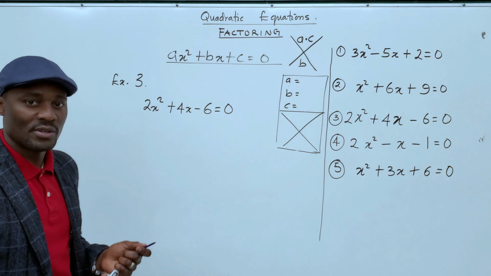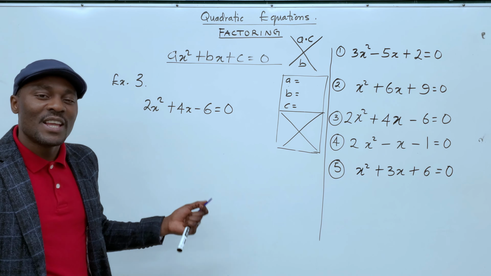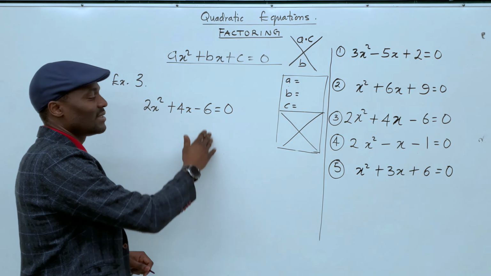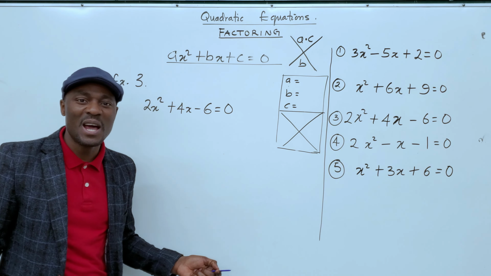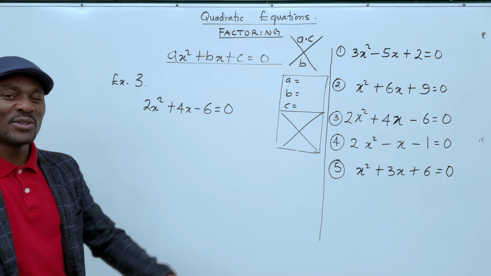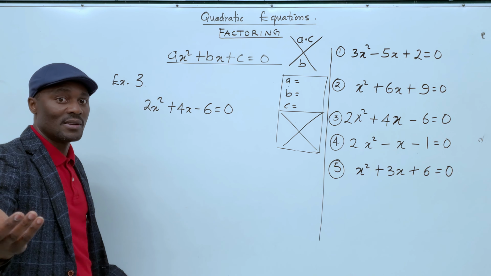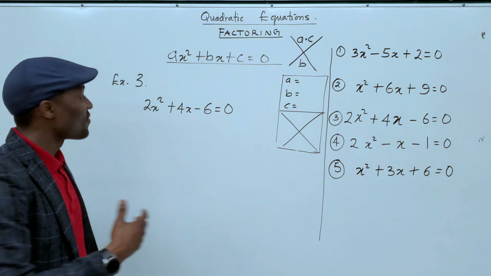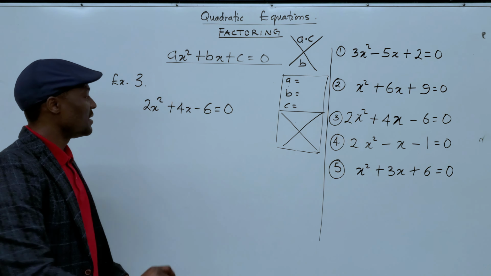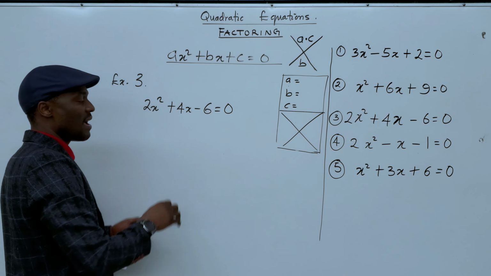Okay, a quick observation. When you have a quadratic equation like this, it's always a good thing to just look at all the a, b, and c. It looks like all of them are even numbers. If they're all even numbers, instead of dealing with big numbers, why don't you just divide everything by 2? Or at least by the common factor. What I would do is just divide everything through by 2. At the end of the day, you're going to have everything reduced.